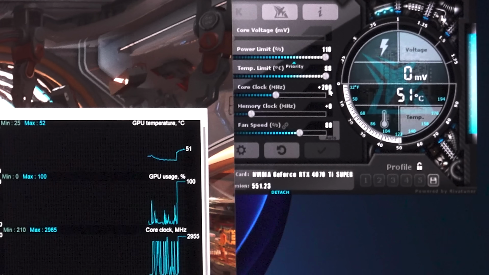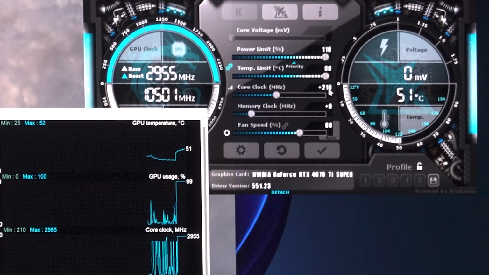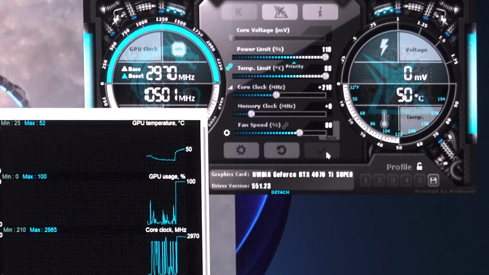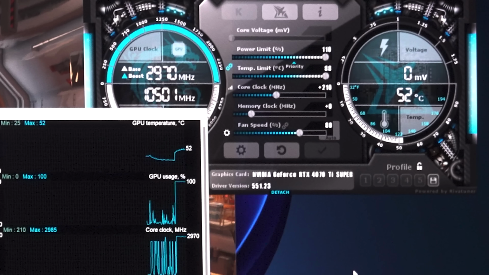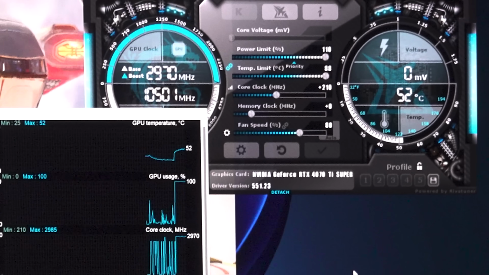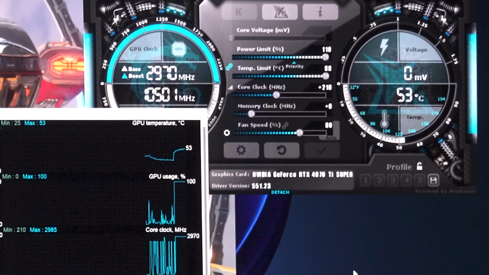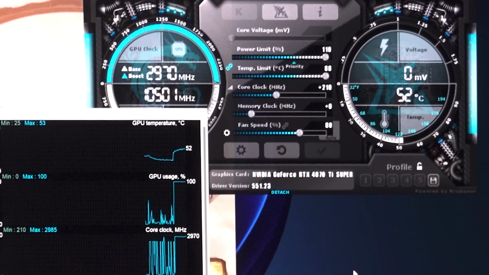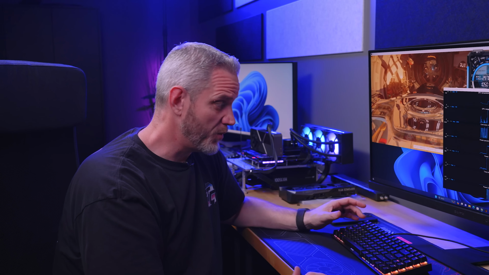We're at 2955, so I wanna see now, if I do 210, will it go up or will it crash? Okay, so there's 2970. So you can see right now the extra 25, I know I'm gonna crash in the next 15 megahertz. Now, that means we're gonna be getting pretty close to our stable limit right here. And I wanna see if we can even hit 3000. I don't think it's gonna happen because I need 30 more megahertz and I don't have 30 more megahertz available in there before it crashes.